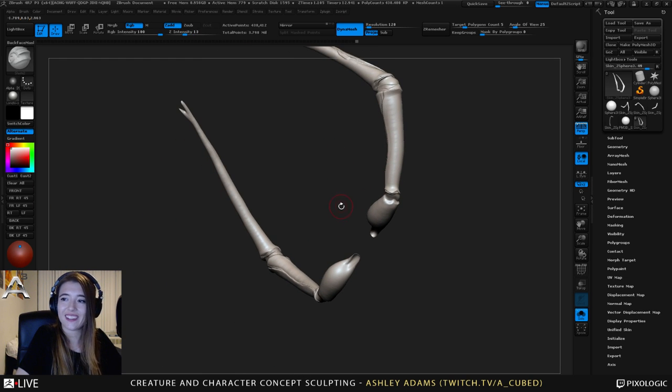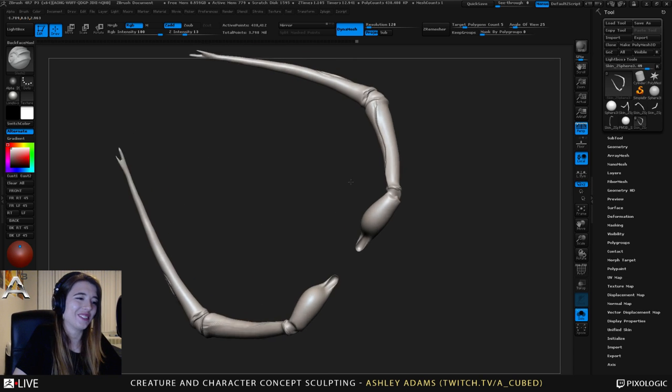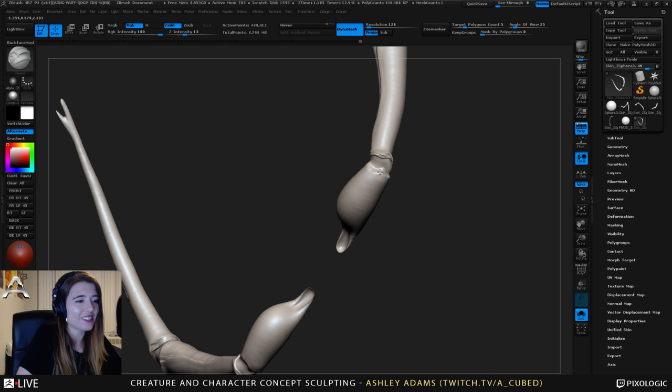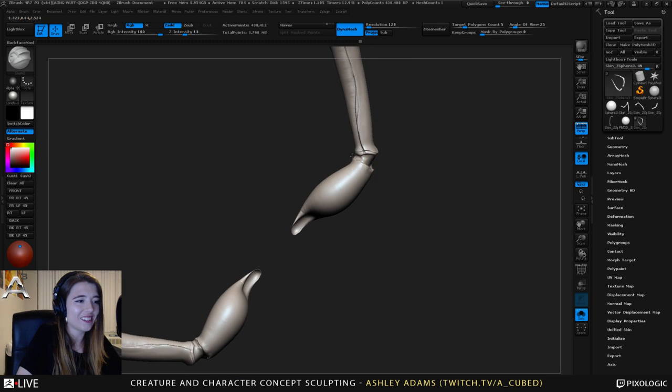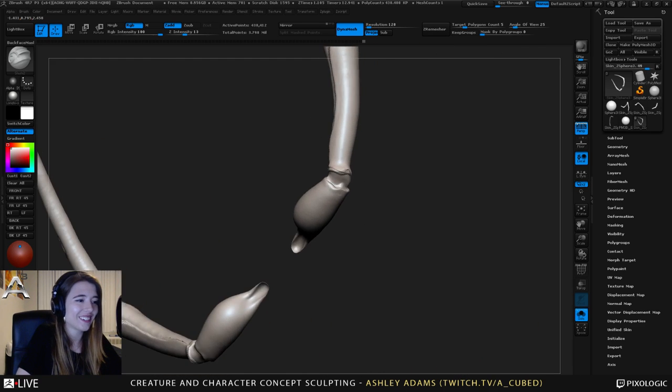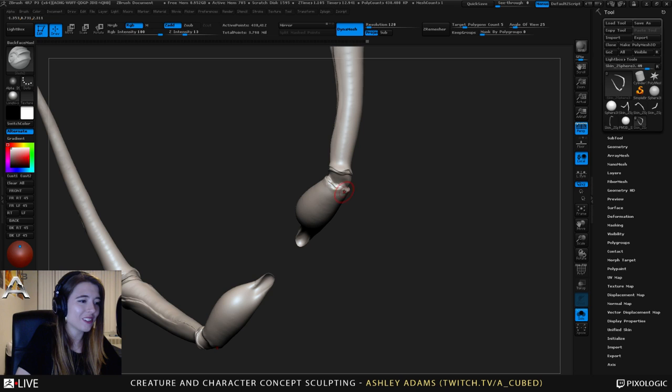Szechuan sauce. No more slurping. Oh my gosh, you guys stop talking about that slurping. I'm telling you, you gotta be careful. Careful what you ask for.